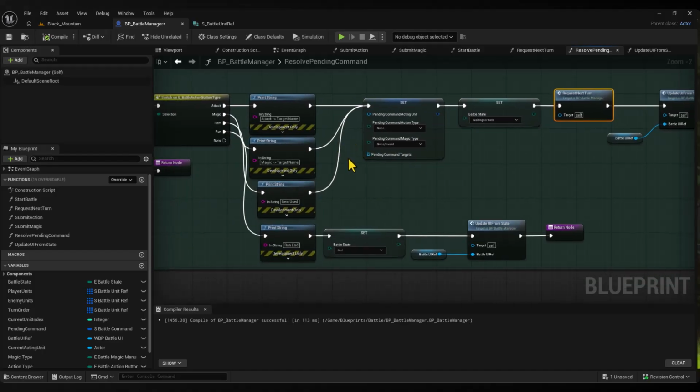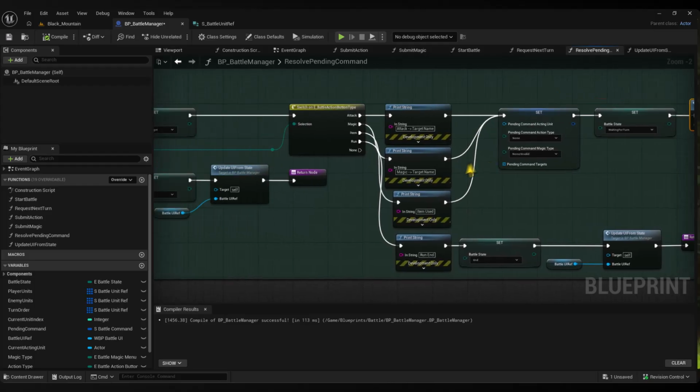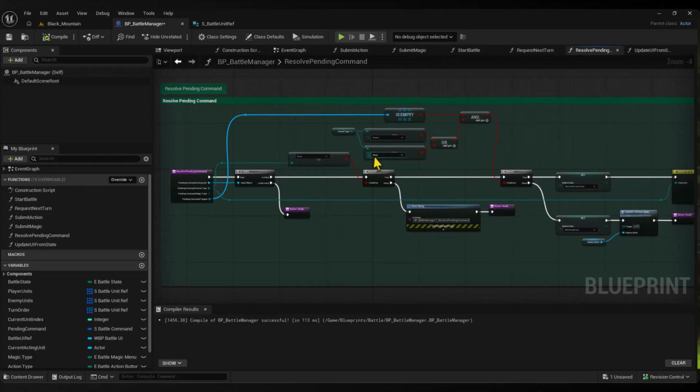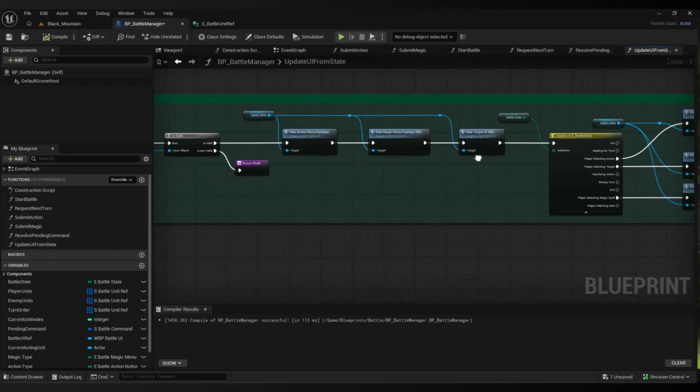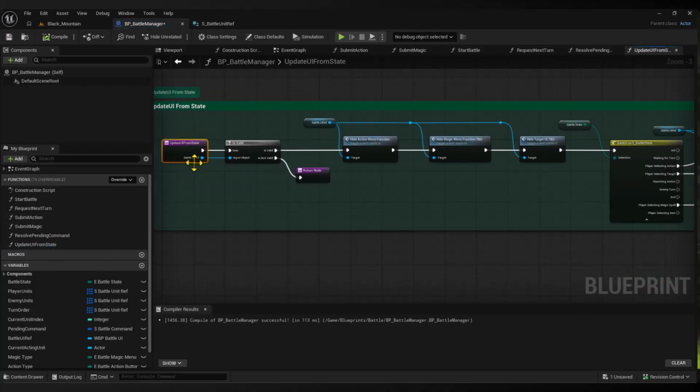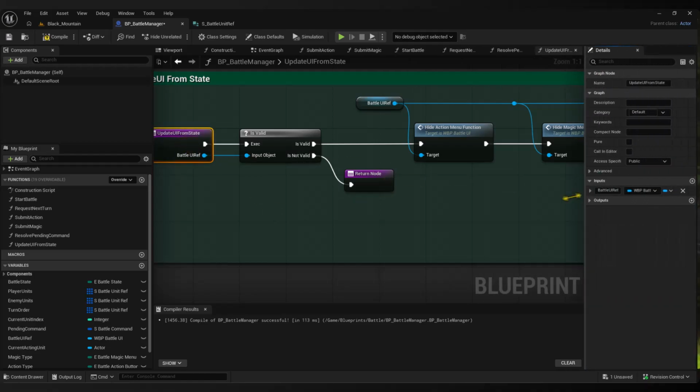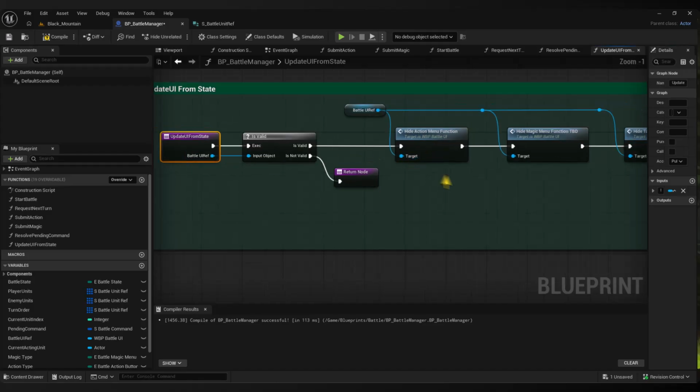So for here, I'm expecting to come back in and add items throughout, but since the beginning, we've been focusing more on magic than even attacks, but this is our prototype for now. And then lastly is the update UI from state. So for here, we have an input in the function for our battle UI, checking if it's valid.